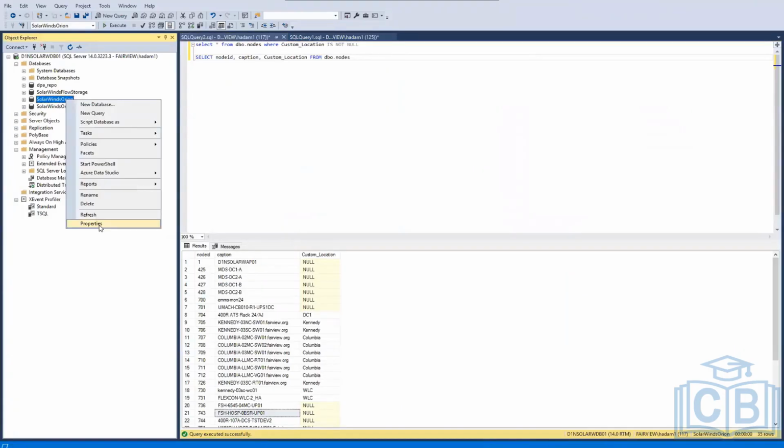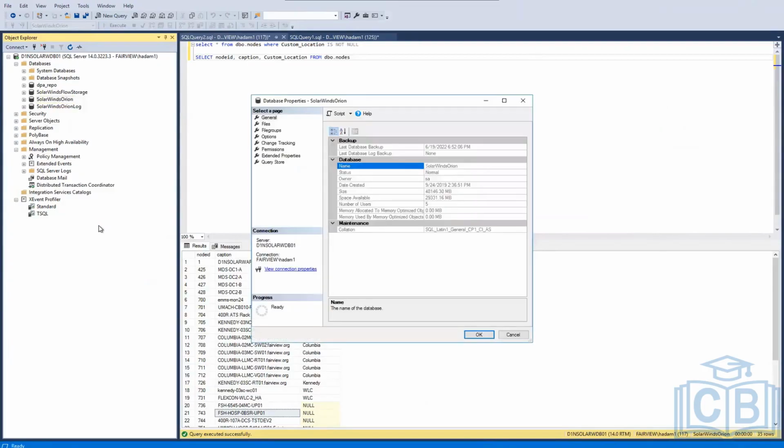I don't know here, but we'll see. I think it's the SQL port, like 1433. I'm not seeing the port number. There's a default SQL port. Just check it one more time.